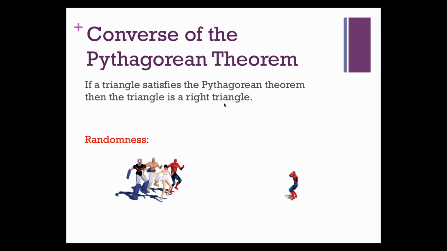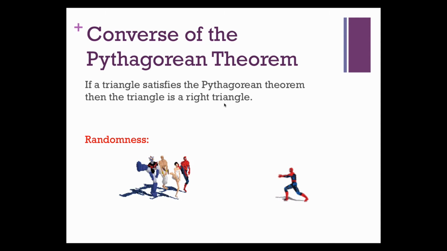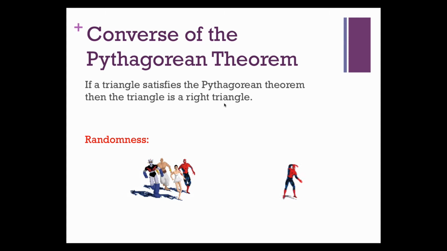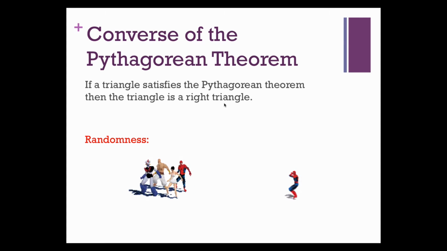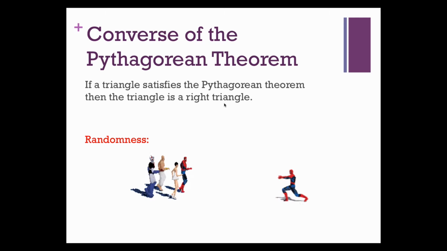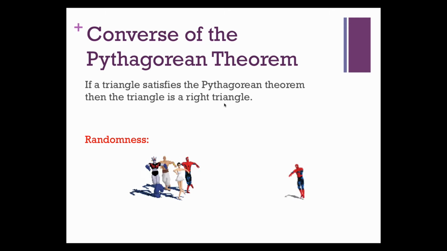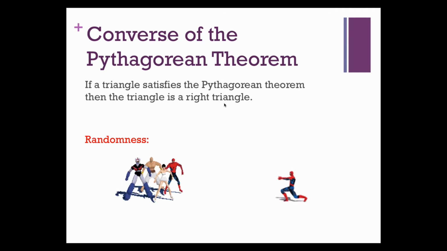While she's doing that, let's talk about the converse of the Pythagorean Theorem. The converse goes backwards, because we know what a converse is. The Pythagorean Theorem says, if you have a right triangle, then this stuff is true. The converse says, if this stuff is true, you have a right angle. So you're going to be testing whether or not these triangles end up being right angles. A common mistake that people make is they put right angles in where they're not supposed to be, or they don't bother checking to see if we're starting with a right triangle.